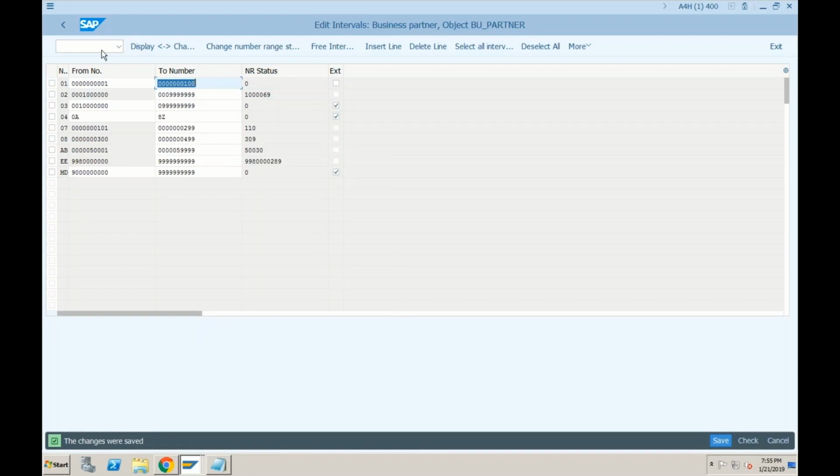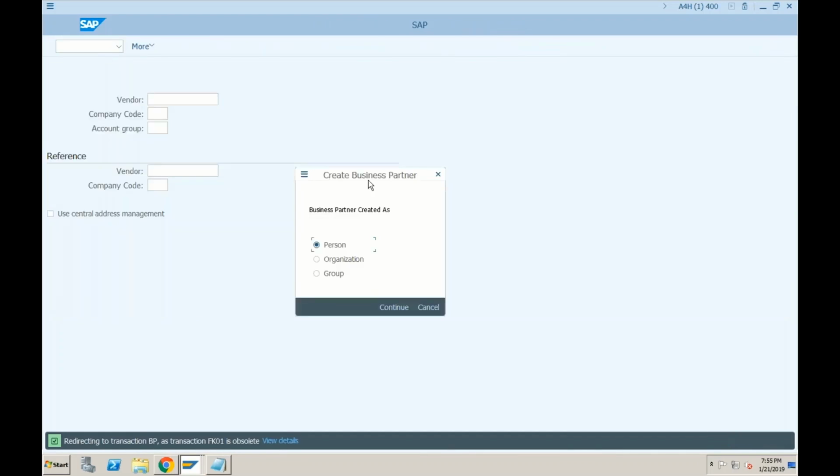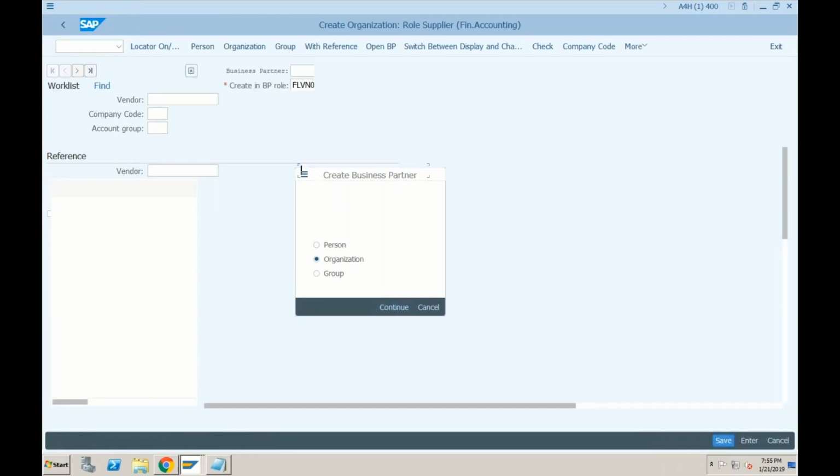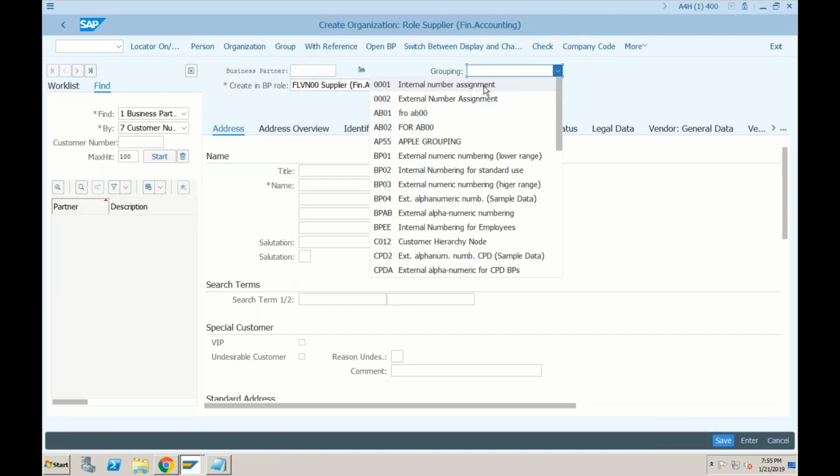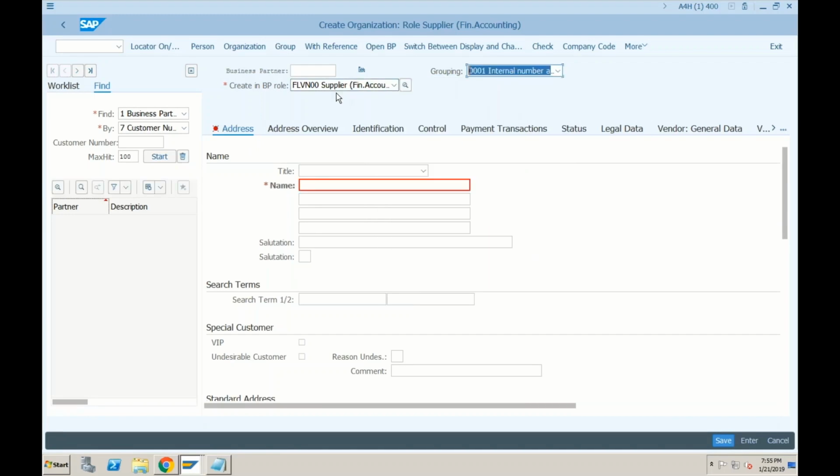Okay, and let's go to transaction FK01 once again. It will automatically redirect us to transaction BP. Just click on organization, click on continue. Specify the grouping, whichever you want. So as of now, I'm specifying this one. Role, as I told you, we are maintaining this for the company code. So FLVN00. Let's provide this information.